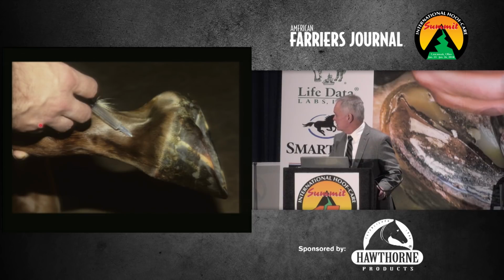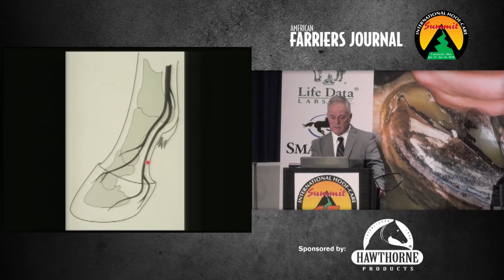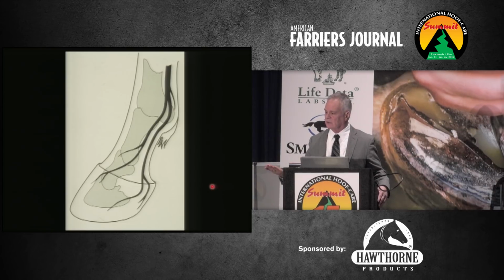The palmar digital nerve block. This is where we put anesthetic over the medial and lateral palmar digital nerves. Okay, so in this schematic, we would put anesthetic here and on the other side. And the good news is horses don't fake lameness. So when they hurt, they limp. If we anesthetize the nerves and they don't feel that part of their foot, they will not limp. Okay, so that's the good news.